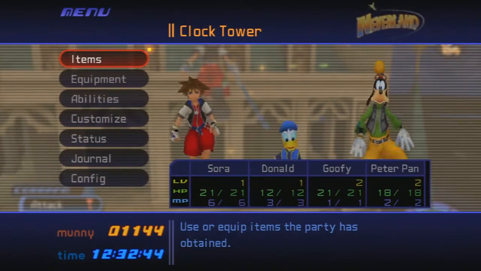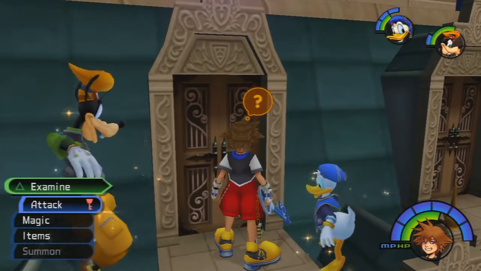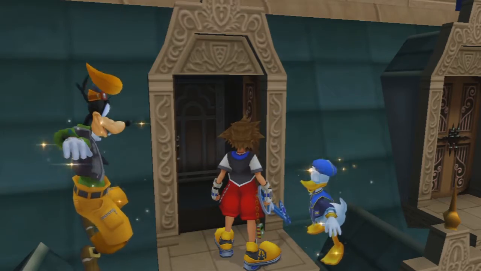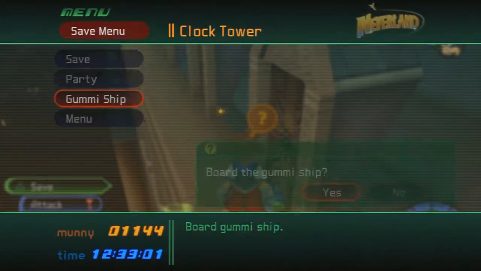But of course, now that the in-game hours are between 12 and 13 in-game hours, we can now access this next little thing at the Clock Tower in Neverland. Open this door. The 12 o'clock door is open, and we get ourselves a Mega Elixir, so that's pretty nice. A nice little thing to add to our collection for restoring items.